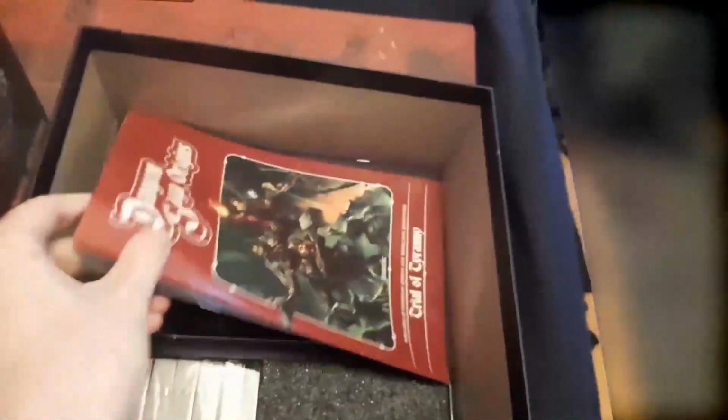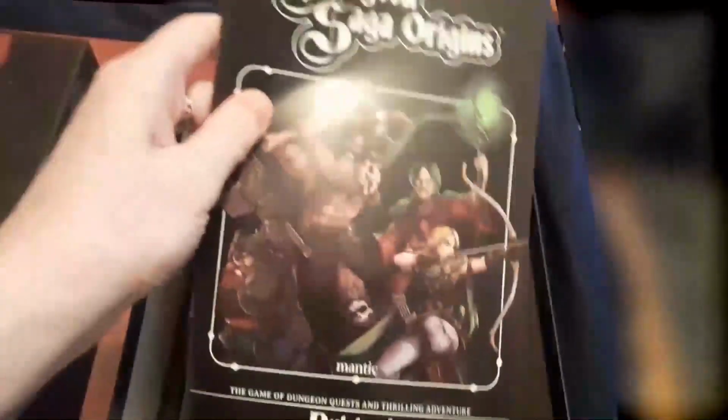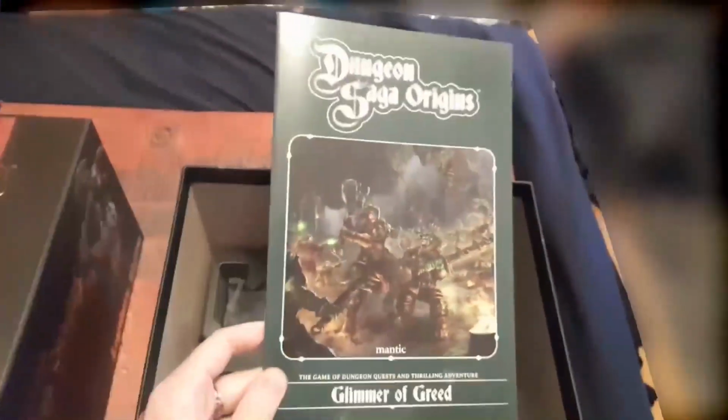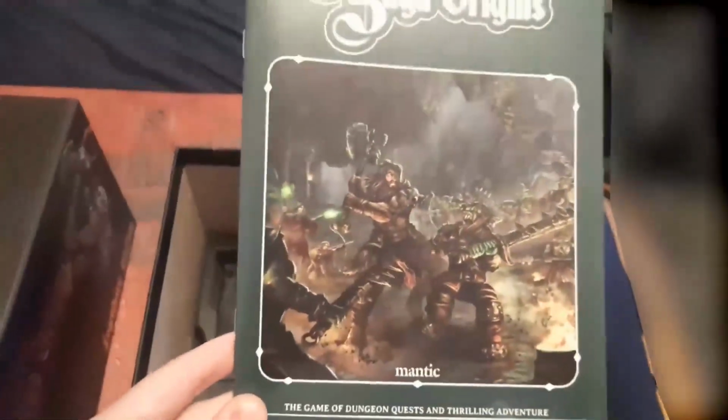We've got another one here. The Trial of Tyranny. There's Old Faithful, the rulebook. The Mirrors of Malice. This is the one I'm looking forward to, with the Twilight kin. Daughters of Doom. Which I believe is the Abyssal Dwarf one. And finally we have the Glimmer of Greed, which I think is the Goblin campaign. Possibly. I mean, we could just look at the artwork on the front. Kinda gives it away.